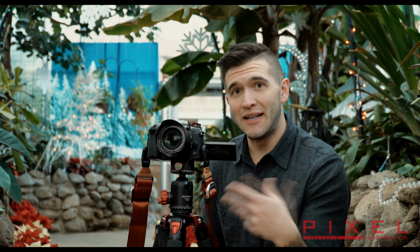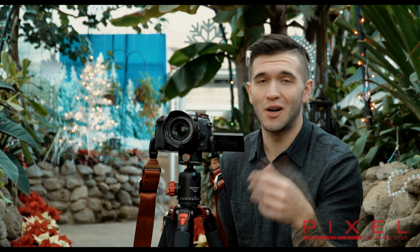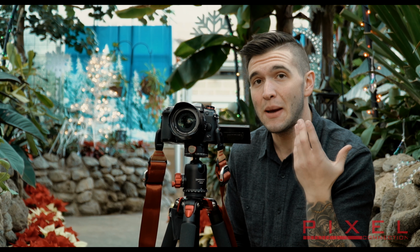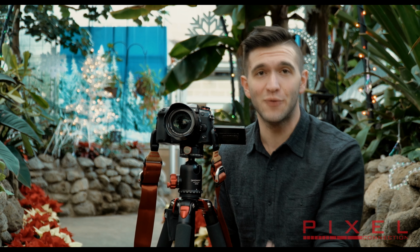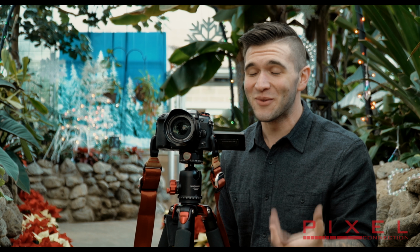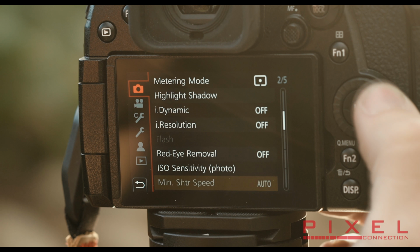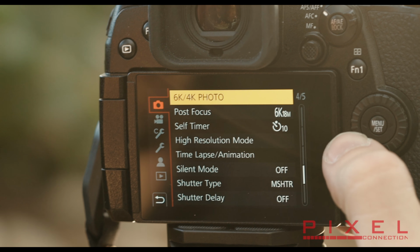So, in the G9, like the GH5, you do have multiple photo modes to take advantage of. You can go with single shot, you can go with a high, medium, or low burst rate. You have your 4K photo, your 6K photo. But now in the G9, you have something really cool. You have two different high res modes you can do. You can go for a 40 megapixel, or you can go up to an 80 megapixel file.